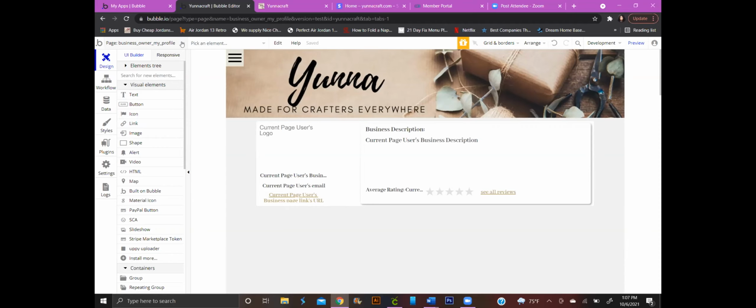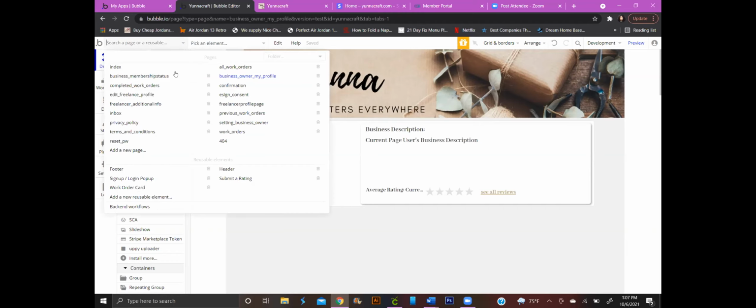I don't want all these people's addresses just to be out there, and they don't actually finish the order, or something happens and they never send it. I only want them to be able to get the address once the order is completed and has been approved by the business owner.